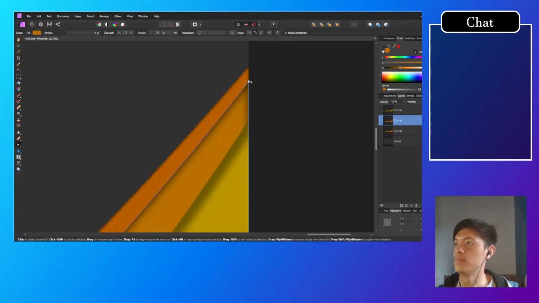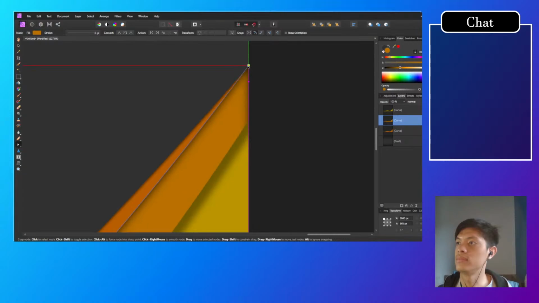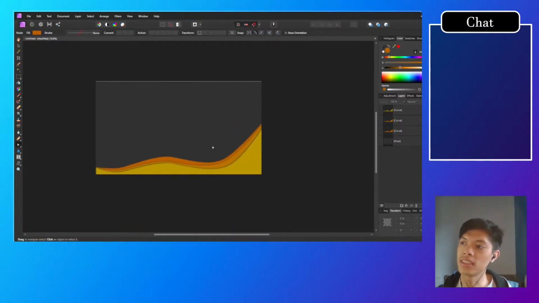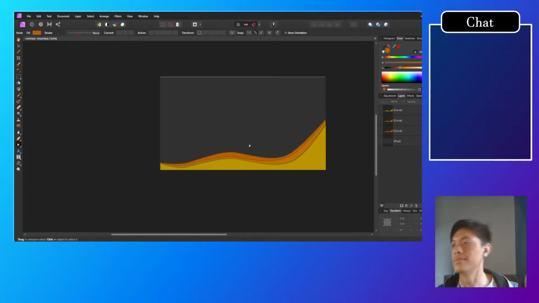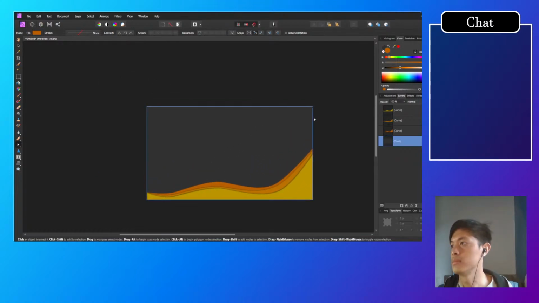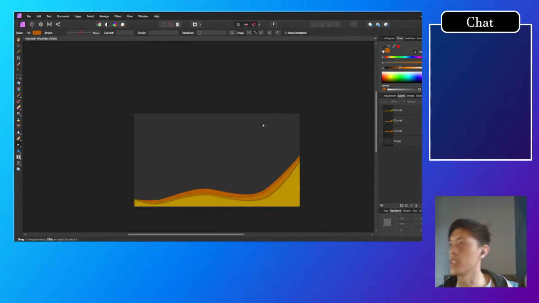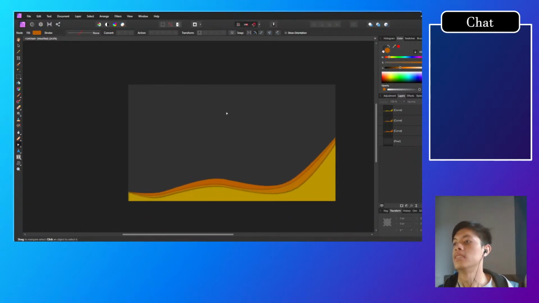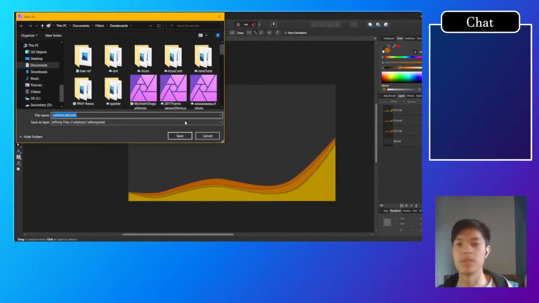I think I'll just leave it that way. Okay, I thought that was an empty pixel. Now, oh no.